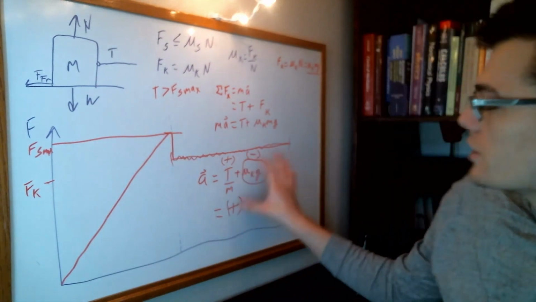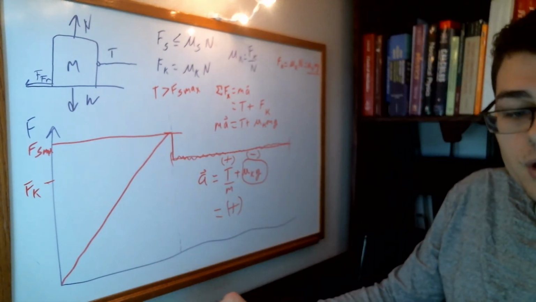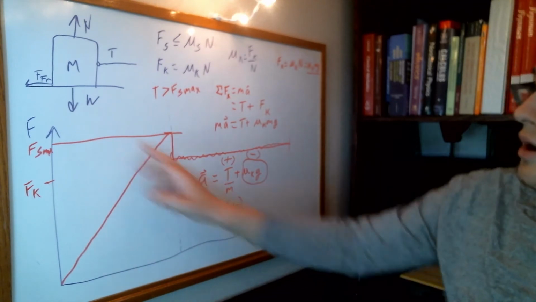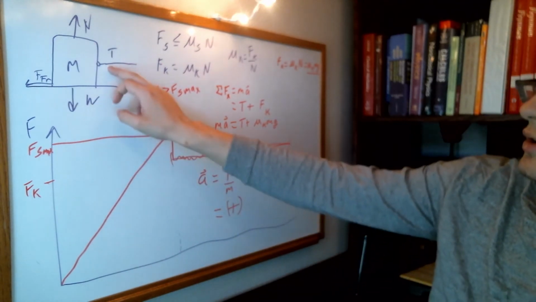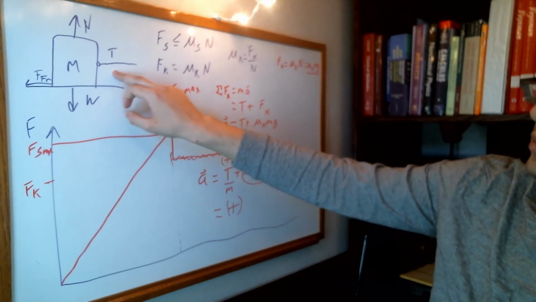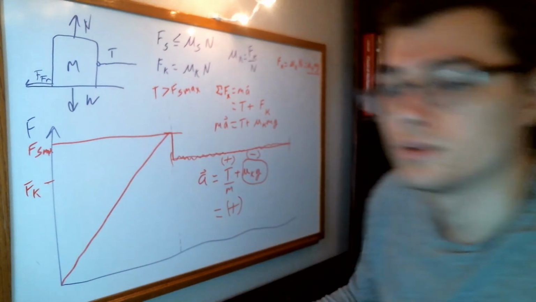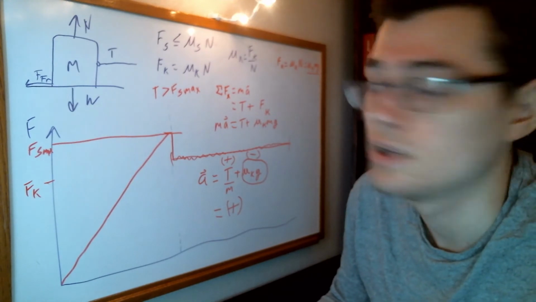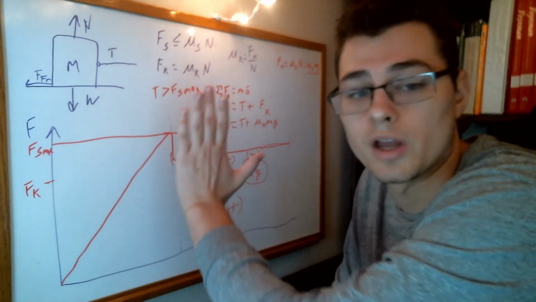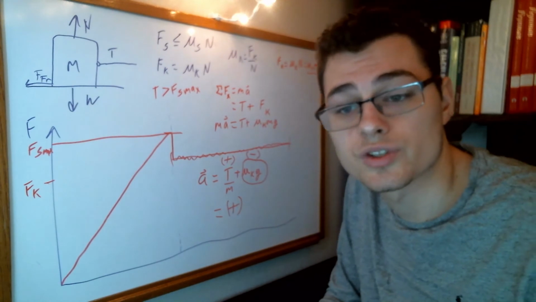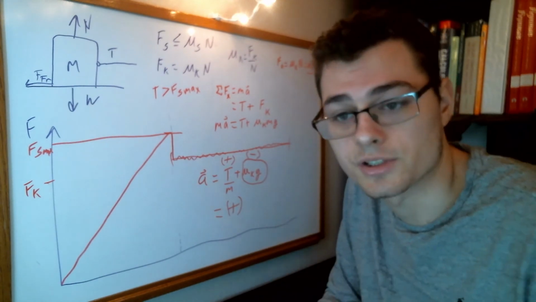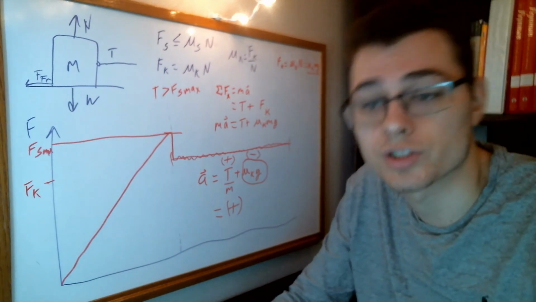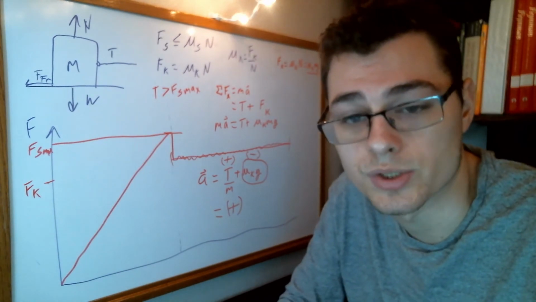I've done this here just to make sure that everybody's aware that the frictional force is always going to point opposite to the force applied here. So in this case, it's going to point opposite of T. If you're pushing it from the other side, that frictional force is still going to apply in the opposite direction. So whatever way that the object is moving, friction is going to oppose that motion.